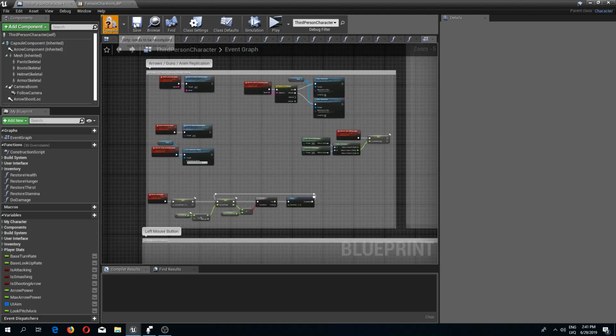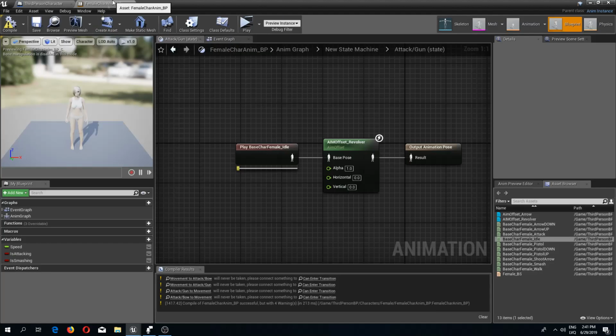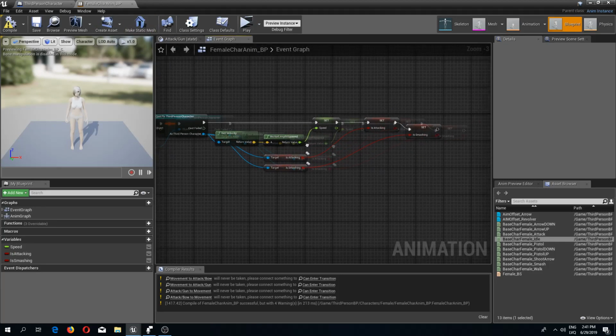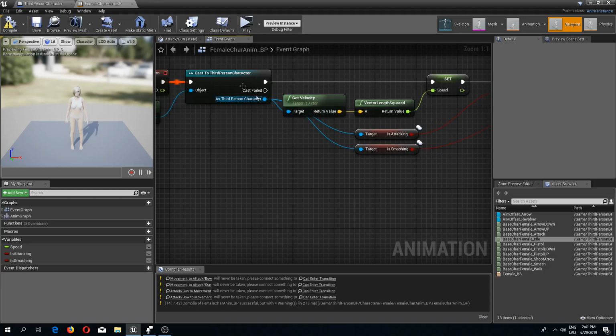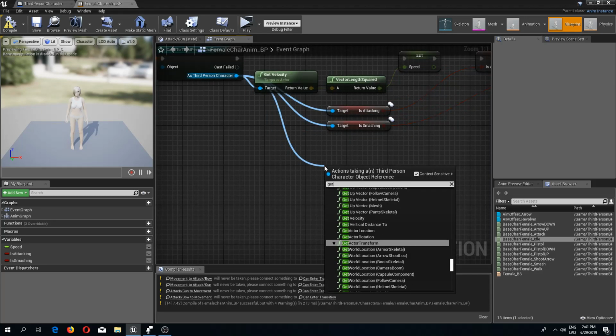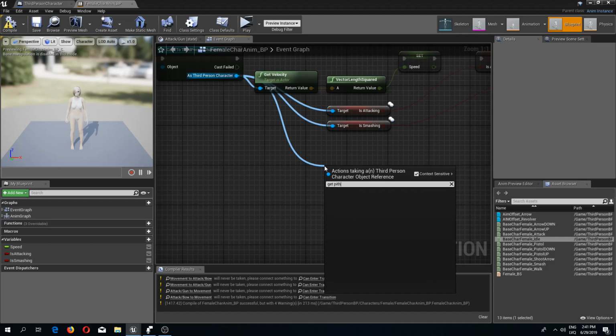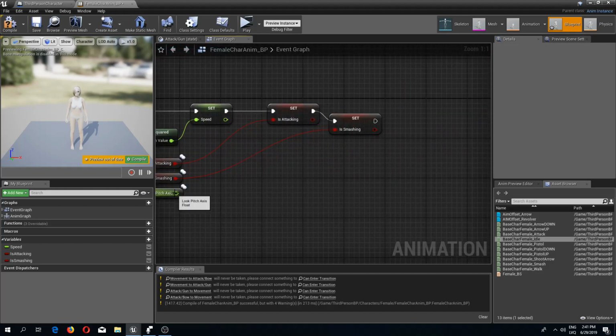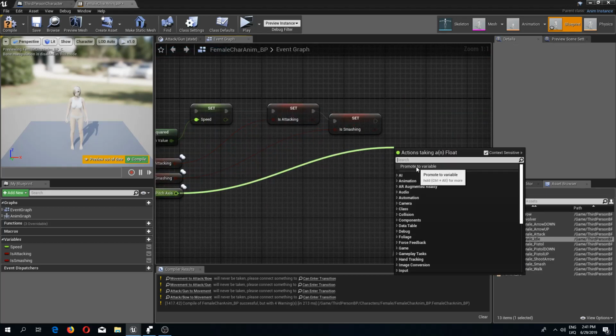So what we can do now is over here we can go to our event graph, and we can, as third person character, we can get our, what was it again, pitch, look pitch axis. There it is. Already forget the name and I just wrote it. And we need to promote this to a local animation blueprint variable.